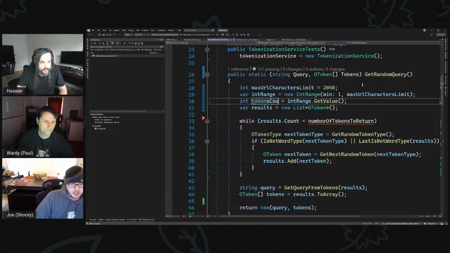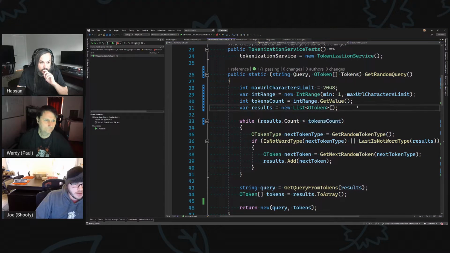Apparently, the maximum length for Safari is 80,000 characters. Are you serious? Wow, interesting. Chrome is 2 megabytes, which is 2 million characters. Depends on encoding, surely. Well, browsers assume ASCII, don't they?